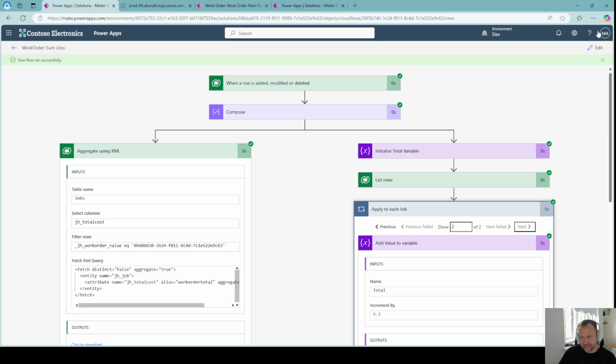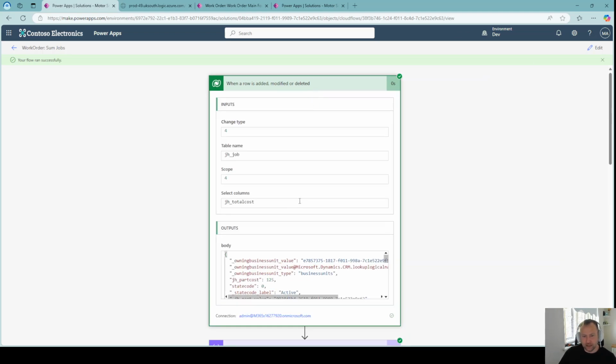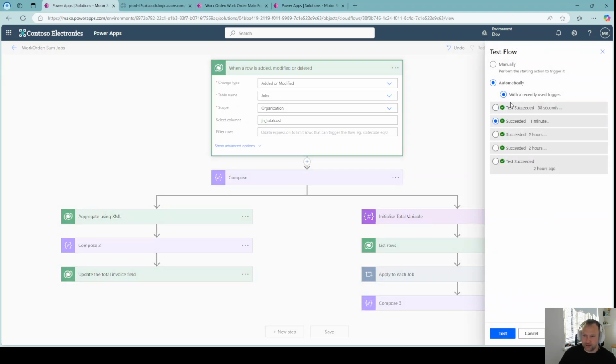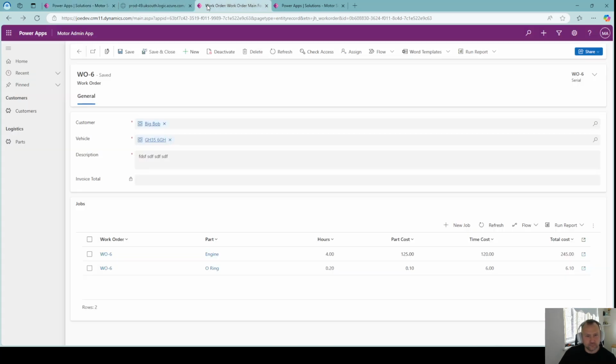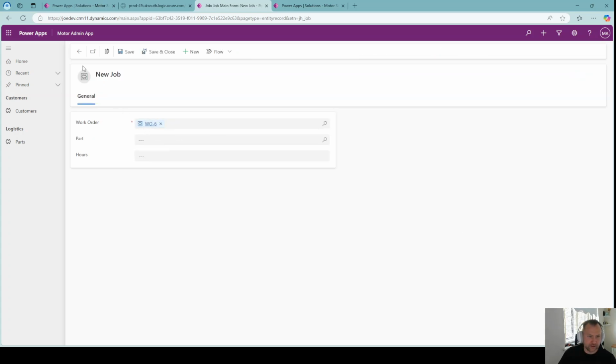Now I'm interested to see why it's not run. So let's try it again. So it looks like it did run. It was just slow because we've got 1 minute and 58 seconds to go. So let's just try manually again. At this point, I would like to say we are in a developer environment, so it's not got quite the power and attentiveness, I guess, as a production environment, but we shall try this again and hopefully get it to work. So let's just double check.